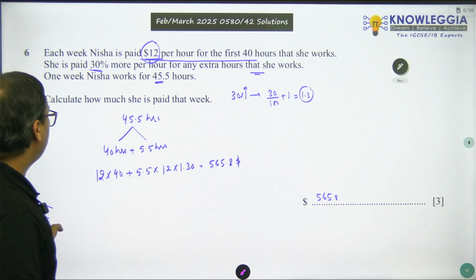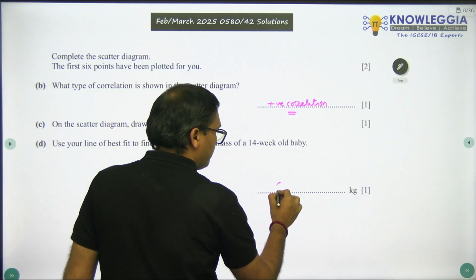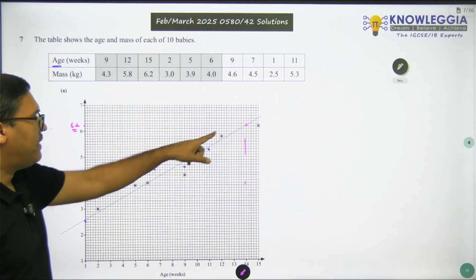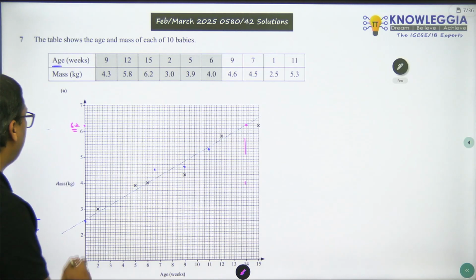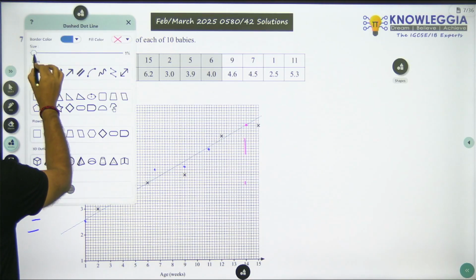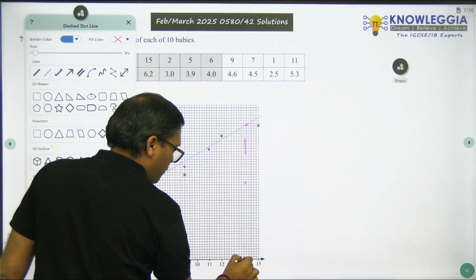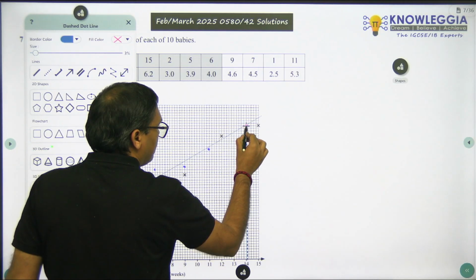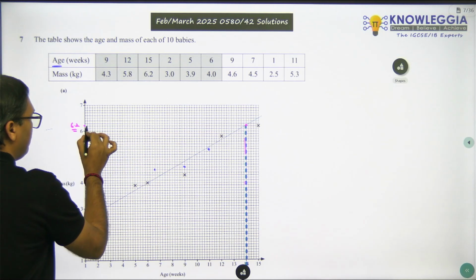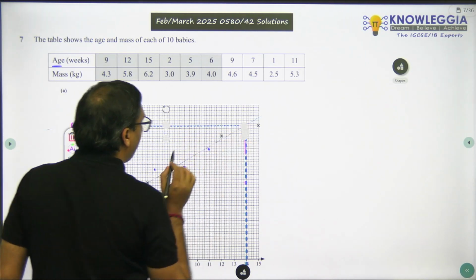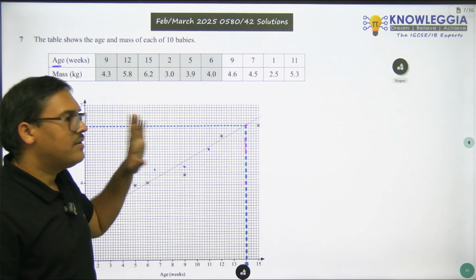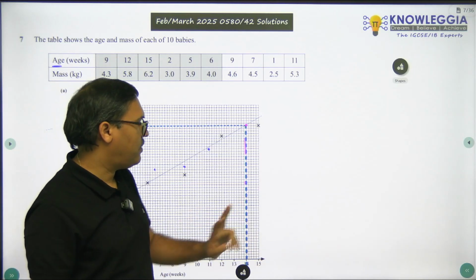Okay. So what is the answer for this? You have to just read off the value. You can see we have drawn the best fit and for 14 I have taken the value. I drew the line so it will be easy to see. This is for 14. What is the value? This is equal to 6.2. Your answer might be a little different depending upon how you draw the straight line of best fit. Try to cover as many points as possible. That's how you can solve this type of question.